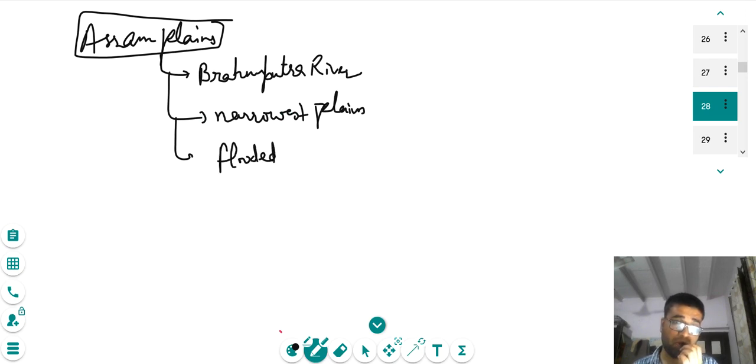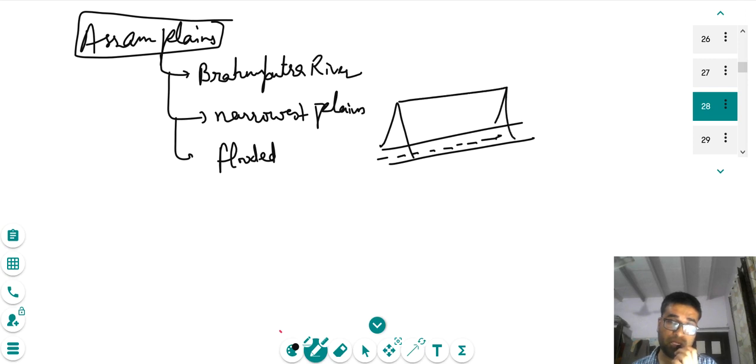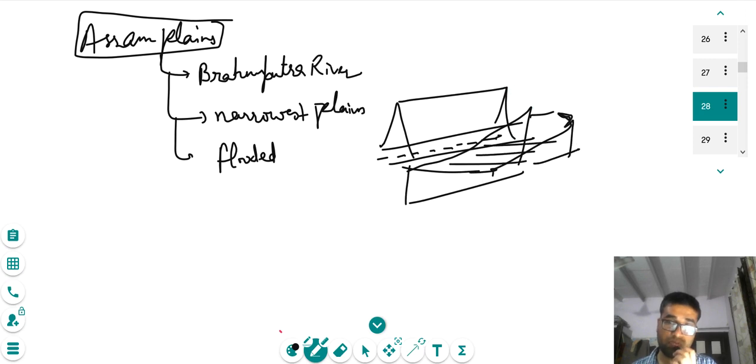Okay. Now, if you see the river valley, this is the Brahmaputra river valley. In the north of the Brahmaputra river valley, you have the steep Himalayas, right? And in the south part of the Brahmaputra valley, you have the plateau, that is not as steep as the north Himalayas, right? So from this side of the plateau also the rivers descend, and from the north also the rivers descend.